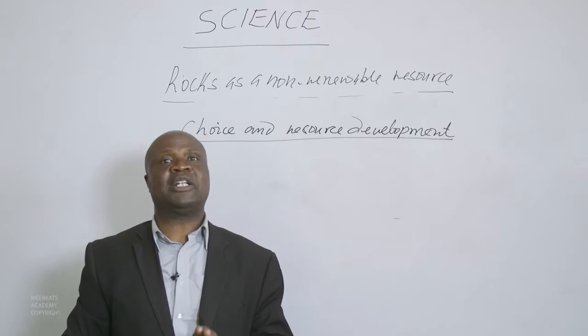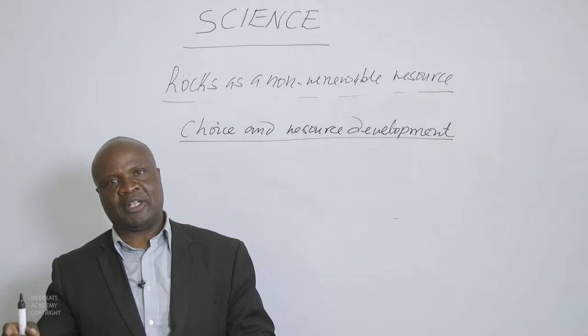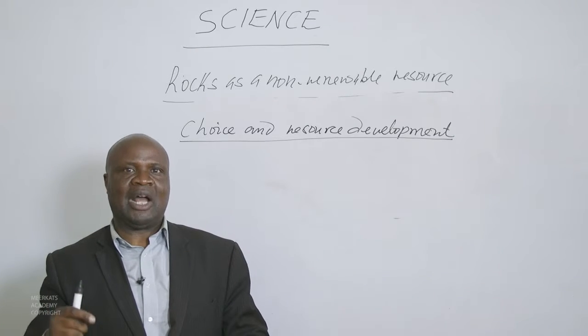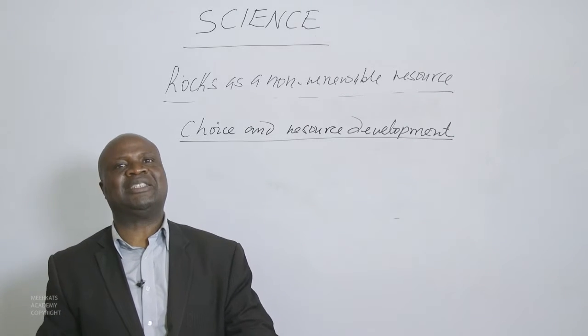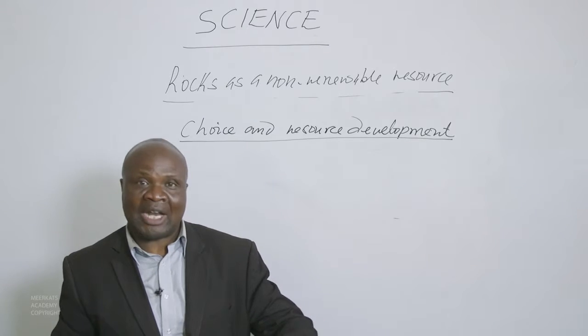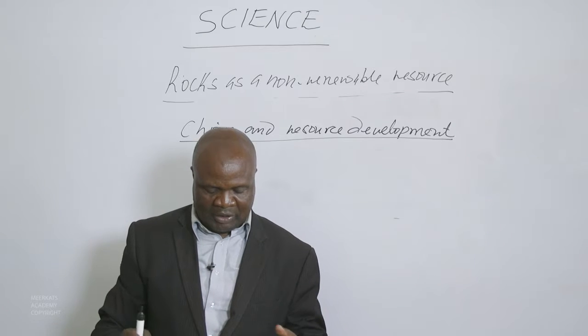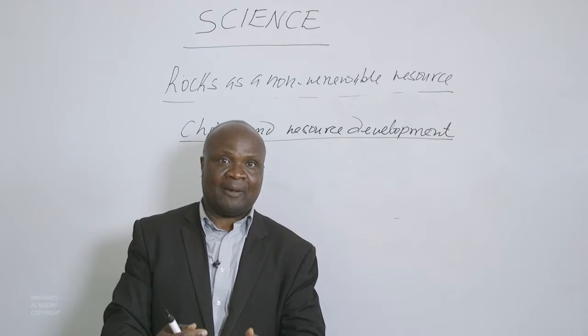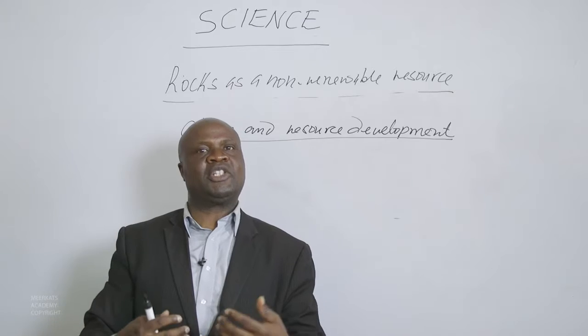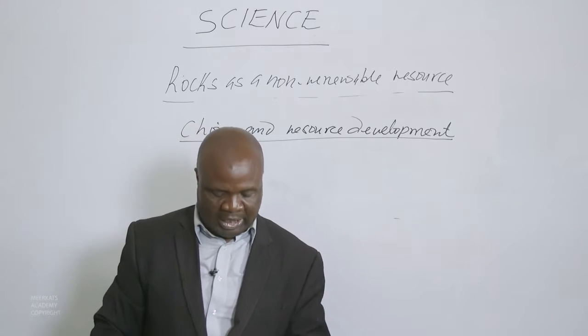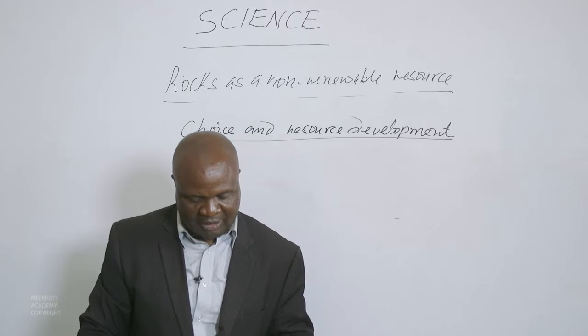So we are saying two factors are very important. How does it affect the environment? How does it affect the ecosystem? How does it affect the organisms that are living within it? Then the money, the economic factor. Is it cheap? How are we going to gain a lot of money from it? So those two factors are very important.